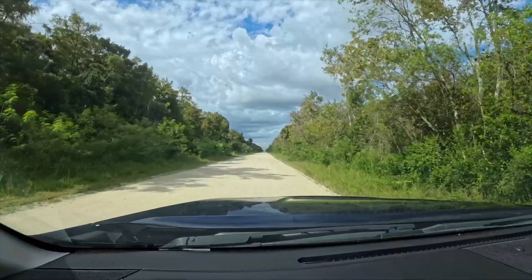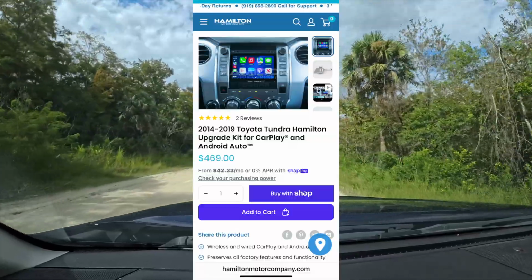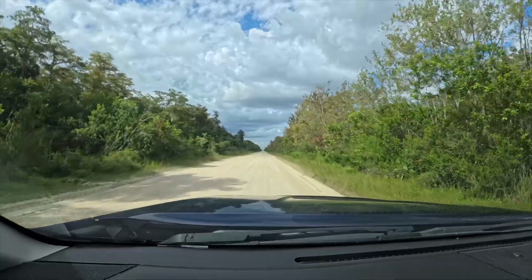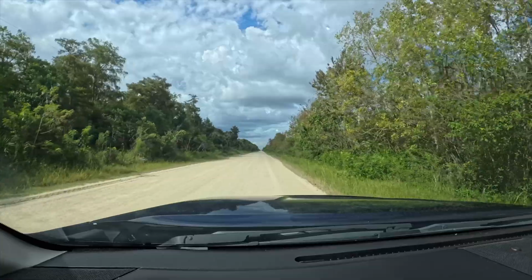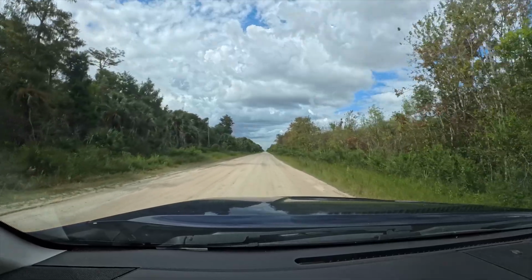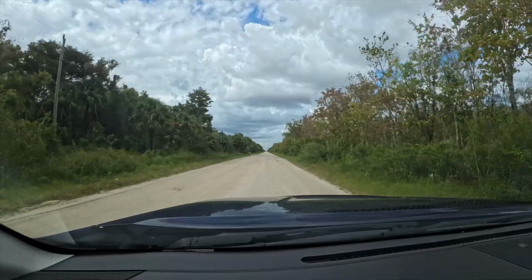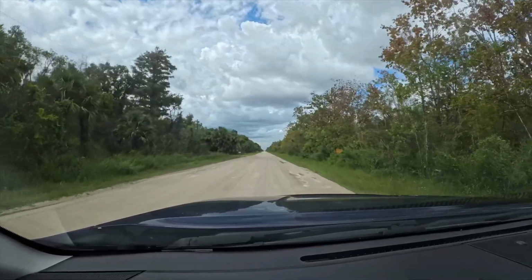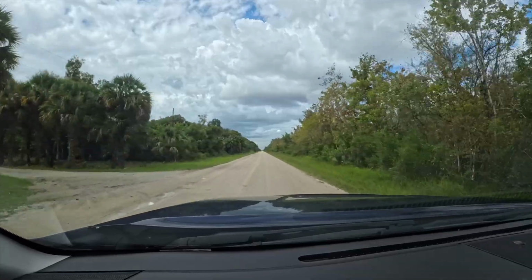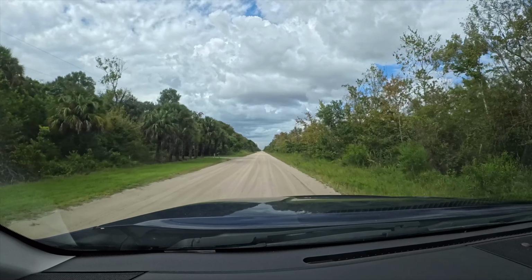And I got good news for you. There are two different companies that I know of. One's Hamilton, another one's Navik. They make this module. It runs about $500, in that ballpark figure. You can buy that and install it in your truck. It works hand in hand with your OEM factory radio, and you can get Apple CarPlay or Android Auto. That is a lifesaver. Once you put that in there, bro, your truck is in the 2020s. We're not talking about 25, 26 here, but we're in the 2020s. The luxury era has begun, and you are the wise man or wise woman for stretching your budget and being wise.